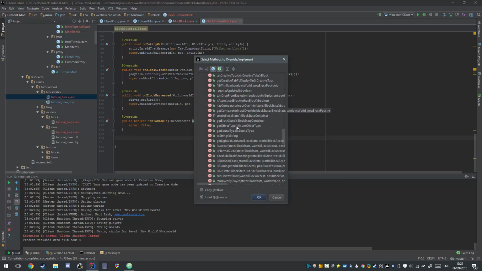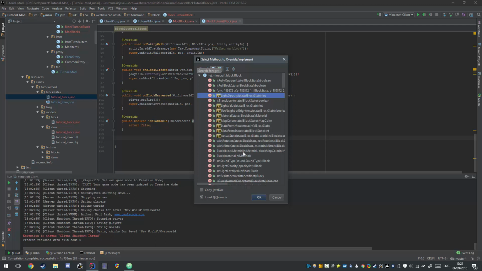Right, what else can we do here? So there are a lot of things to do. Obviously I can't cover everything because there is so much, and the best thing to do is, if you think about something, try searching for its name, because with IntelliJ, in the controller, you just type and it will search.